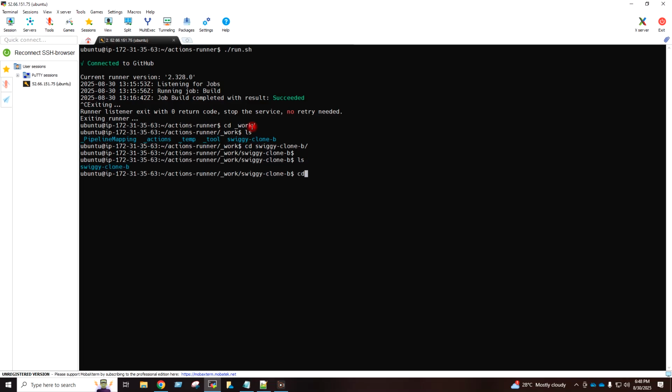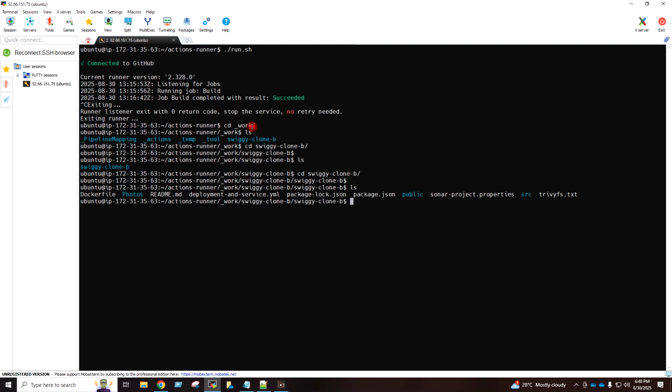Again I will go to Swiggy clone directory. So here I can see I have the file trivyfs.txt, which is the scan result of my trivyfs scan step. I can view the scan result.